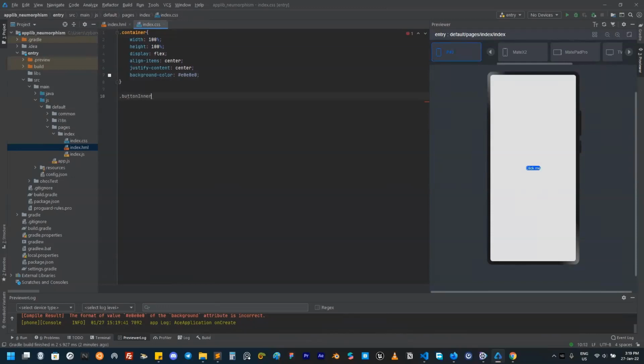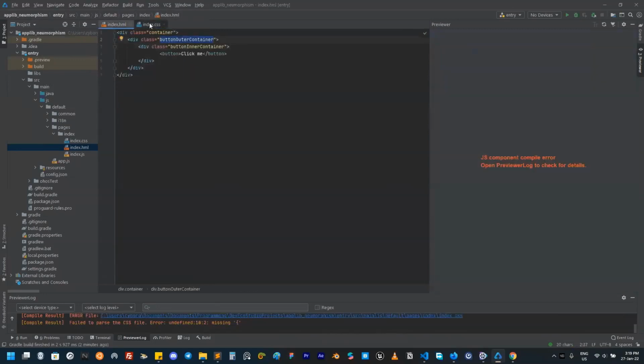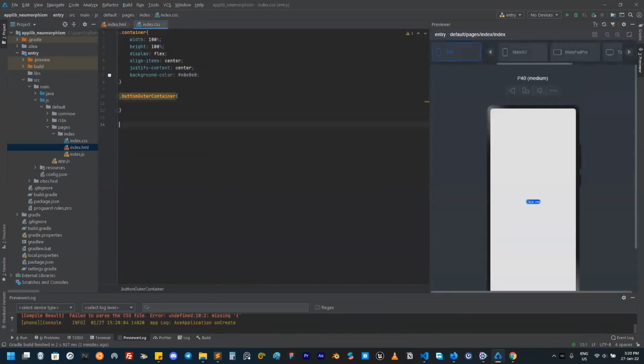So for styling the button, first we will style the outer container. First we will copy this outer container class. Then we will copy this inner container class.